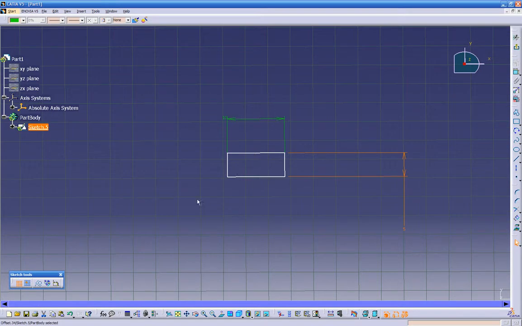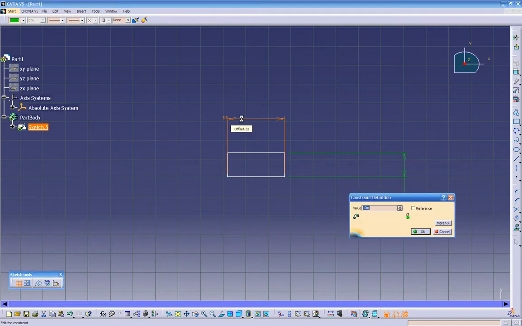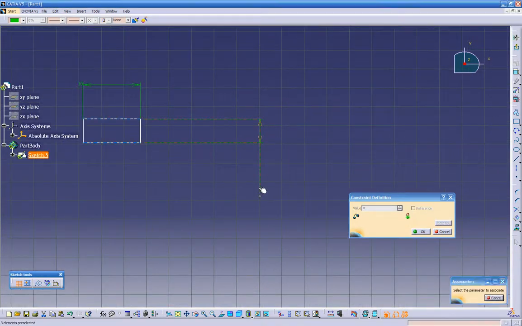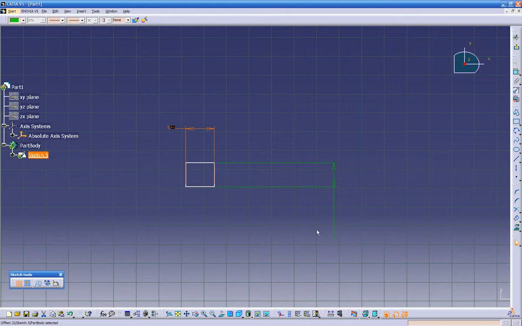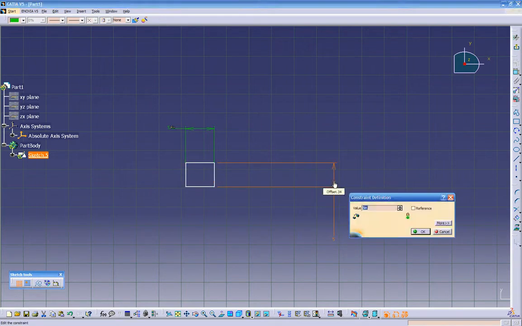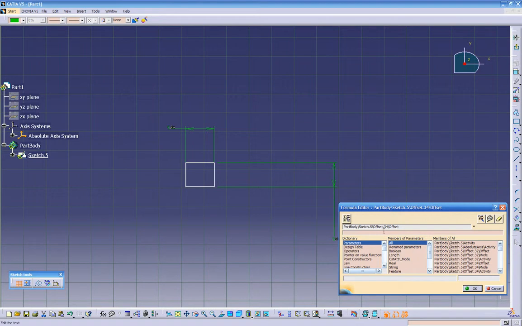Now what we can do is put some formulas in here. So we can click on this, then let's click equal, click on this dimension, and what will happen, we have a formula over here, and we got 5 inches and 5 inches over here. Now we can take a step further. So we can double click on this constraint right here and do a right click, edit formula.